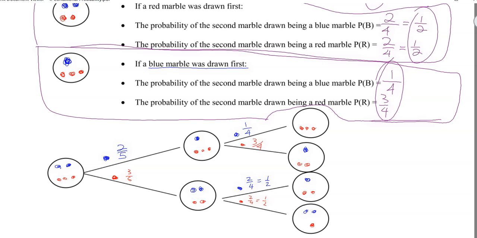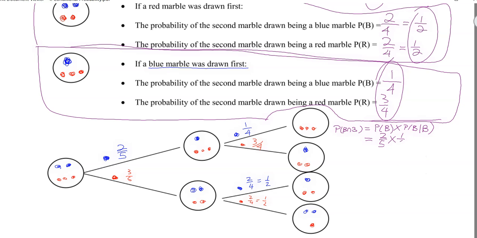So the probability of blue and blue is going to be 2/5. Well, here, let's throw the formula in. It's the probability of getting a blue on the first marble times the probability of getting a blue on the second marble, given that the first marble is blue. So the tree diagram can help us out because we've listed all the probabilities. We could also just do these by the counting. So the probability of blue on the first marble is 2 out of 5.